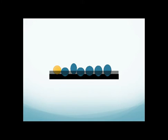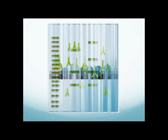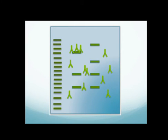For the blocking stage, you would add the blocking membrane with the 5% skim milk in TBST for 1 hour. And to detect the protein that we're interested in, we will add our primary antibody in the bovine serum albumin, and you will simply incubate this overnight at 4 degrees Celsius on a shaker. So this is what would be going on if we were able to visualize the protein and the antibodies on the SDS page.